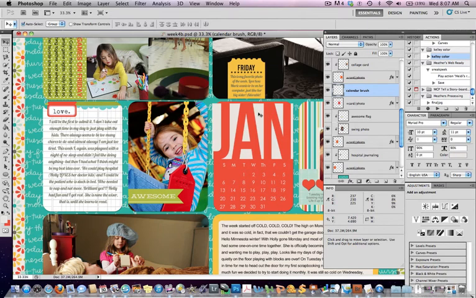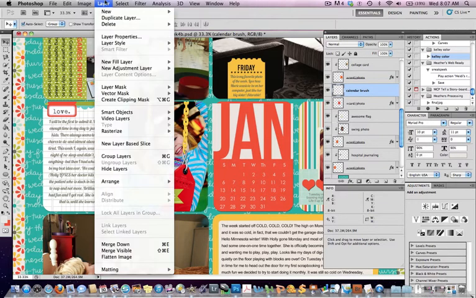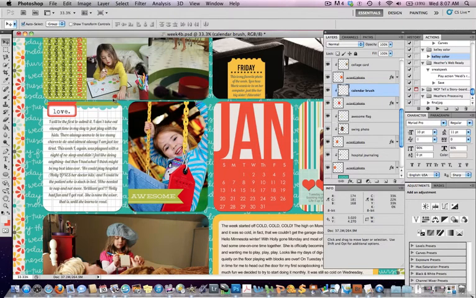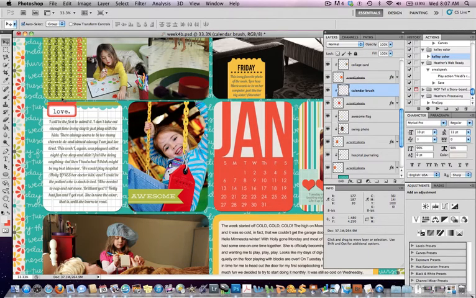You have here a brush that sort of is the size of where you want it, but not really. If you look up here, it's sort of bleeding over. And so to create that nice finished edge, what you want to do is create a clipping mask. So you'll go up to Layer, Create Clipping Mask, and all of a sudden the brush adheres to the sides. And then you can move it around, like I'll push it up a little bit and off to the side so that I get a little bit of white space, and it creates what looks like a January card instead of just a brush.